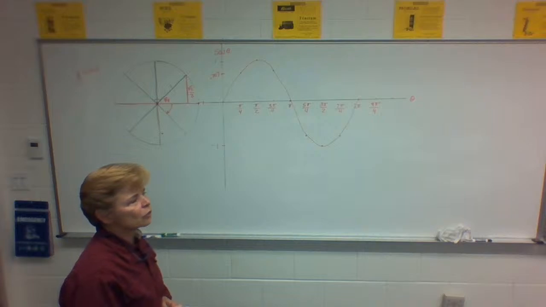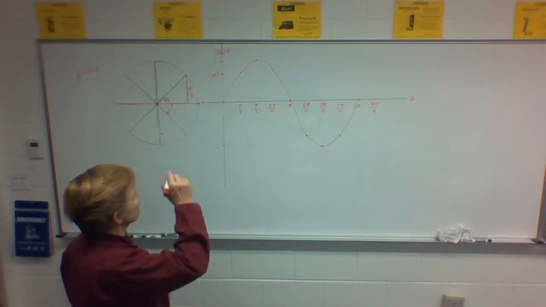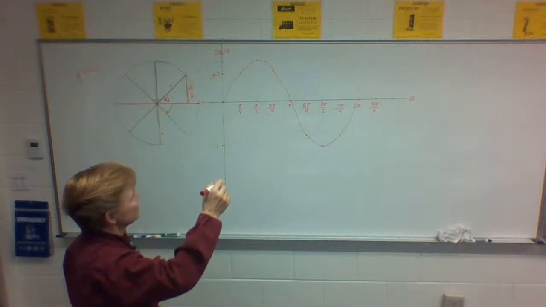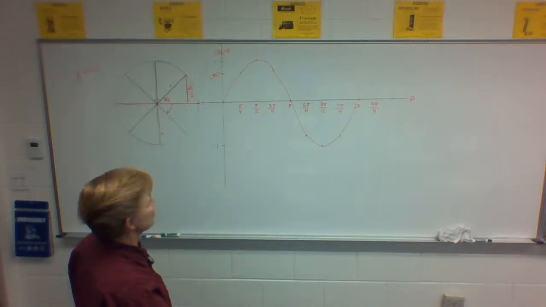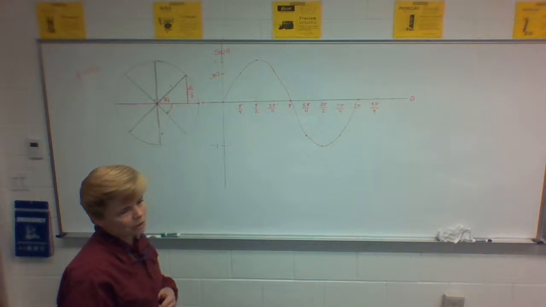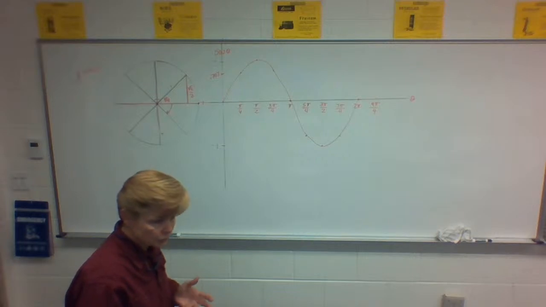So when I'm talking to you about a graph that we're putting together rather quickly, I'm going to say, okay, we start here, we go 3/4 of the way to the top, we go to the top, we come down 3/4 of the way. Then we go to 0, we go down 3/4 of the way to -1, we hit -1, we go 3/4 of the way up. That's what I'm talking about, is this 0.707. It's a rather gross estimate, but if we're hand drawing it, it's close enough. You see what I'm saying?